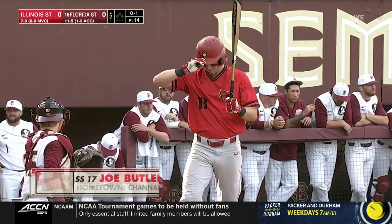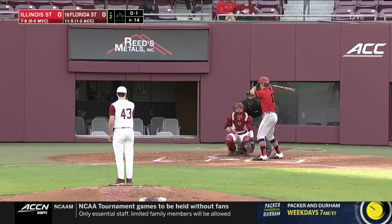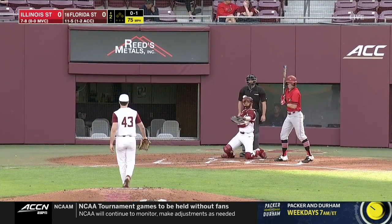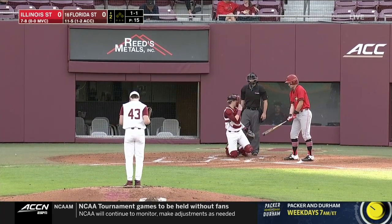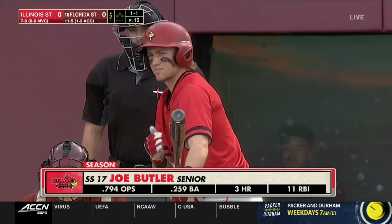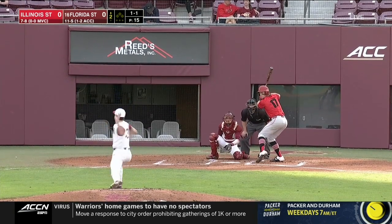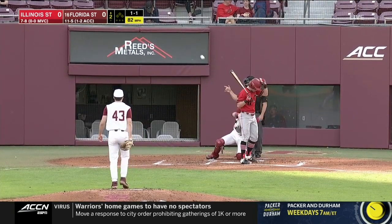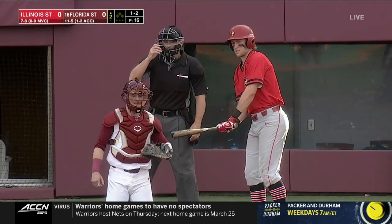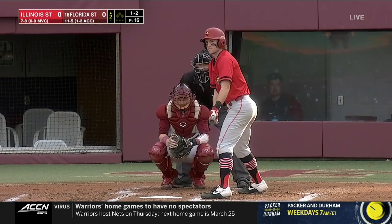Now he faces maybe the best, if not the most experienced hitter in this Redbirds order. Well, according to Steve Holm, he is their best hitter on and off. We got to see him take some BP, and it was a very impressive BP. Very loud coming off the bat. There's a difference between when he was hitting and when other guys were hitting. I could see him being a player that you will see probably take that next step and play at least in minor league baseball, and who knows what would happen after that. Three homers, 11 RBIs already this year. He's got that close stance.